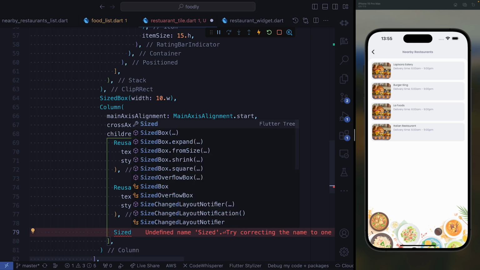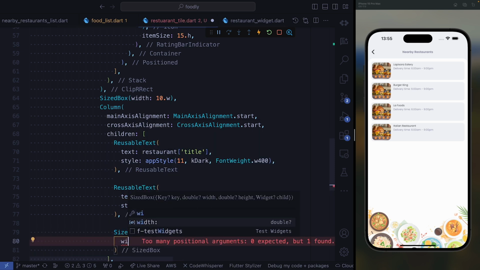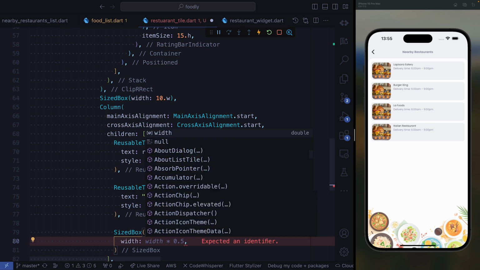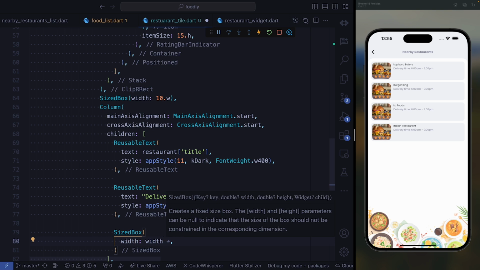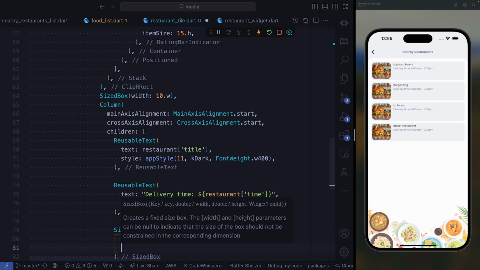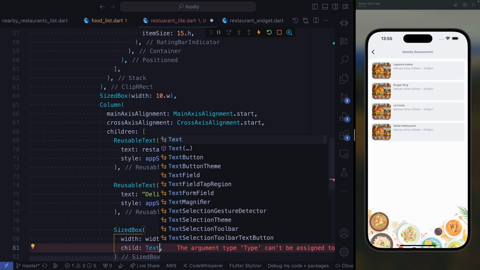So our size box, we have to give it a width. For the width, we're going to check the width and multiply it by 0.7, like that. And then we need to give it a child. So our child is going to be a text widget.